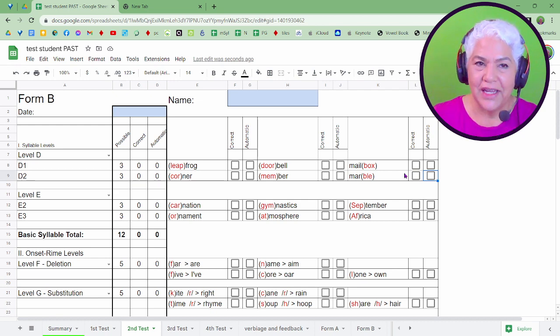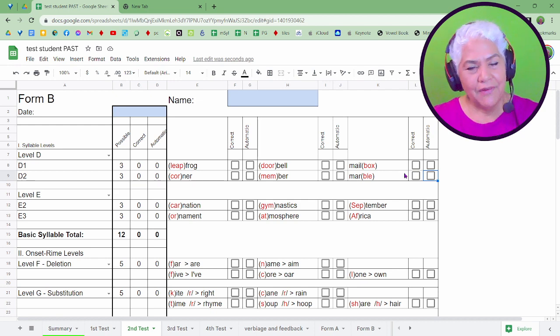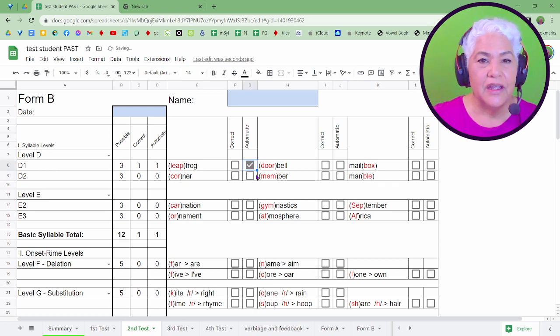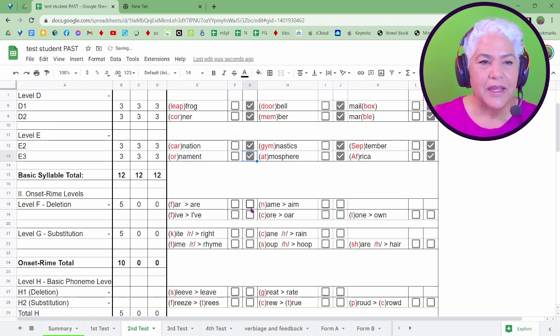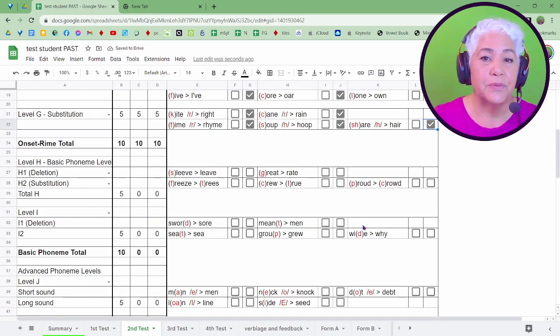So either before I give the assessment or after I give the assessment, I just come in here and mark all these automatic. It really takes me less than a minute to do this. I mark it all automatic. Come down, and let's say I'm going to mark through G as automatic. There. What did that take me? 40 seconds? And it's done. All that's marked. And then I just assess with the rest of it.